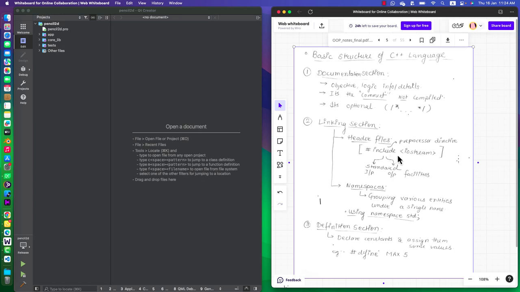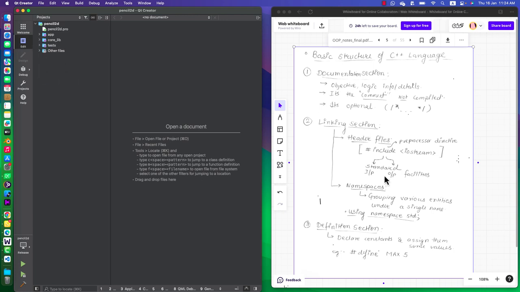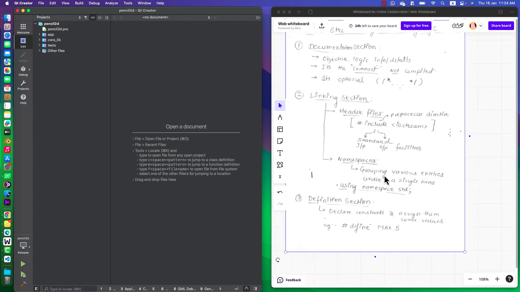Okay, this is a standard header file, and we can also create our own header file. You can create a header file as you want. Like here in the software, if we look at this, you can see many user-defined header files are here. All of these header files are user defined. You can create your own header file, but this is not a public, not a standard header file.